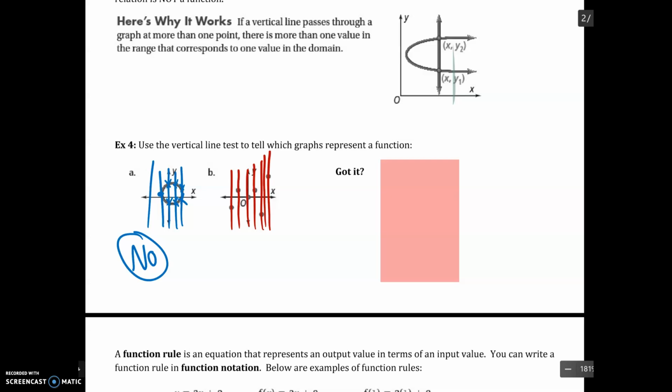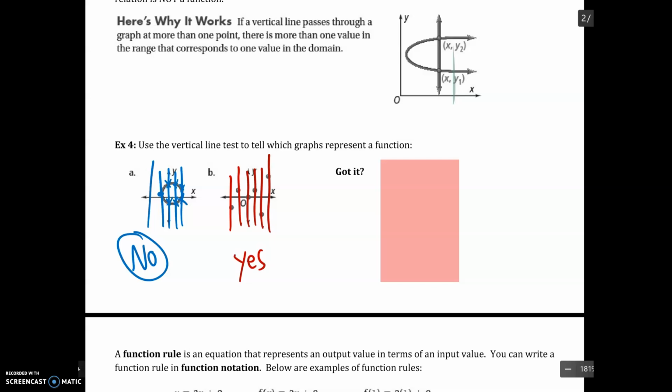The only thing I'm looking for in that vertical line test is I don't want a vertical line to hit more than once for my function. So let's say if I had this vertical line, if it passes through the point at the top, but if it also passed through, let's say, this point at the bottom, if I move that over a little bit, that would not be a function. But the way this is drawn, yes, it's going to be a function because any vertical line I can draw through that is not going to hit more than one point on my graph.